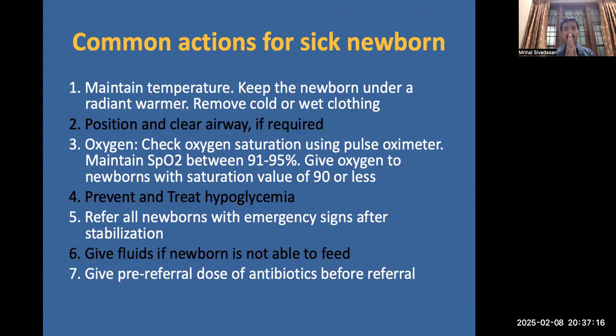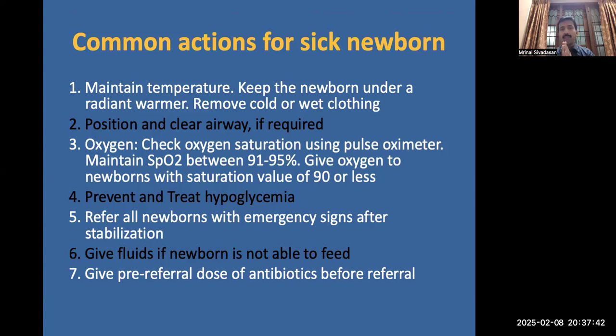First, you go in an order of temperature, airway, breathing, circulation, and drugs, diagnostics. And the first thing that you do is maintain the temperature. Keep the baby under a radiant warmer and remove any cold or wet clothing. Second is clear the airway and breathing. So position and clear the airway if required with suctioning, and for the breathing, the oxygenation should be checked.